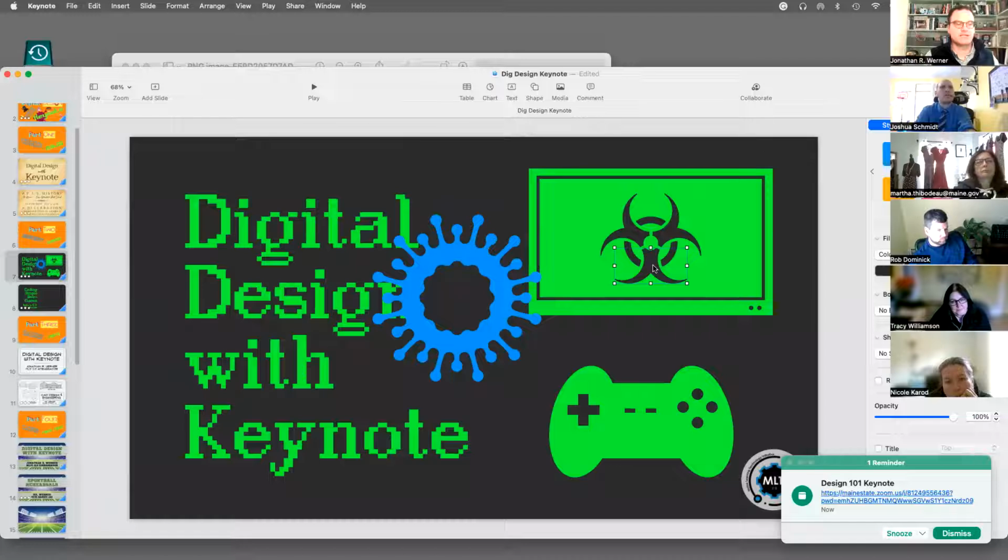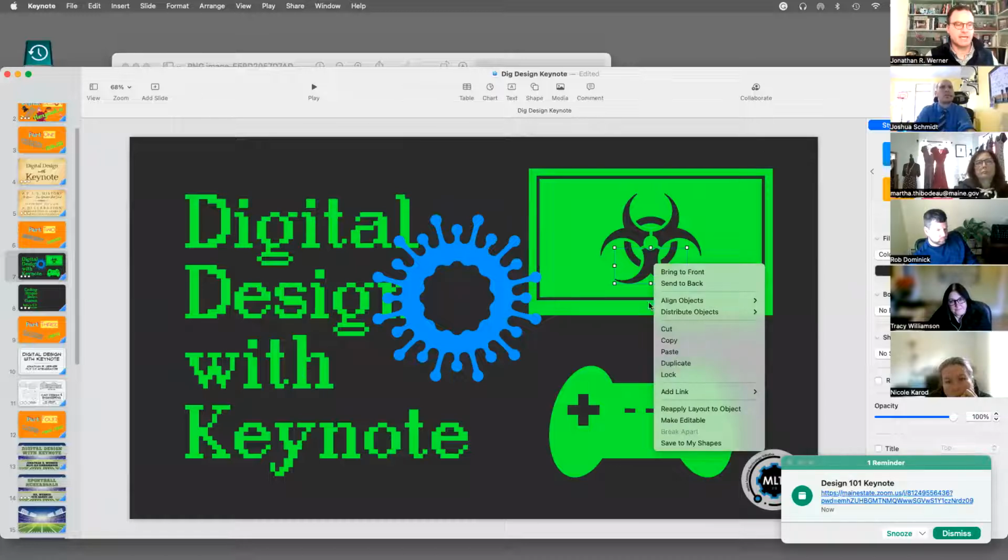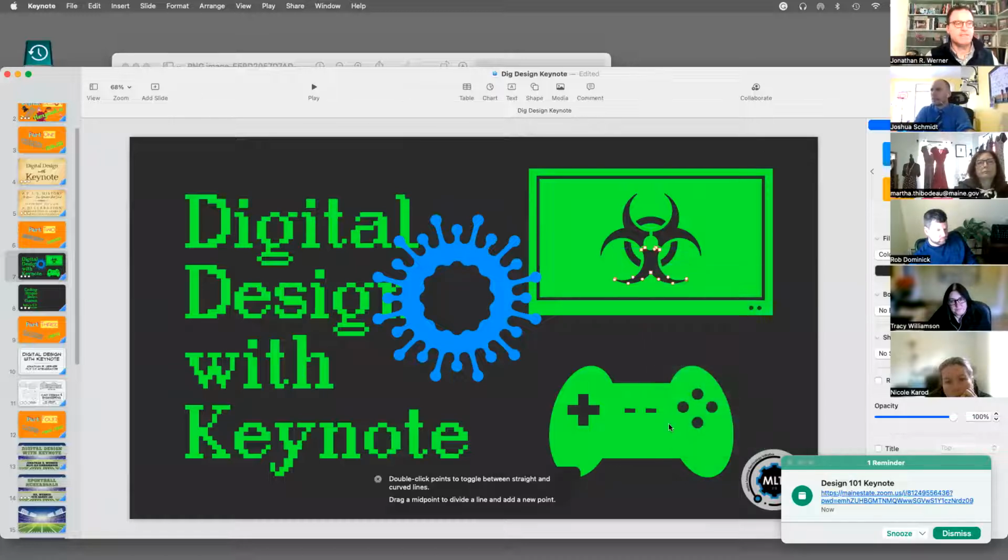The other thing you can do in that same menu is right click and make it editable. And this will show you all the points that were used to create the particular geometric shape. And if I take any one of them, I can move it somewhere else to make a different shape, like so. So that can be nice too, because you can take something that exists and modify it into something that'll be more useful to you. And I'll show you an example of that in just a second.